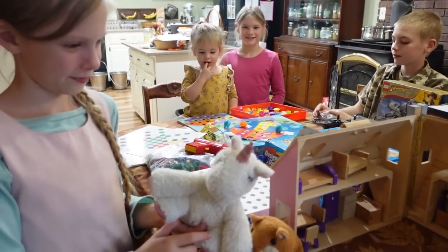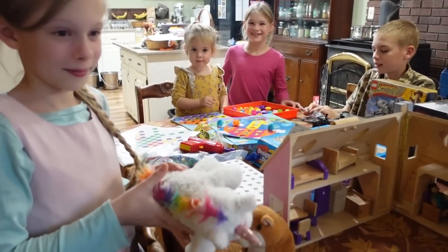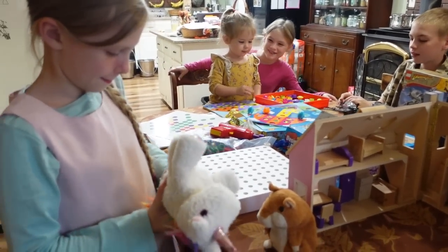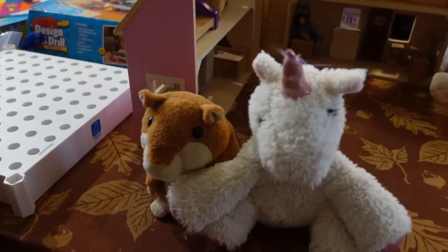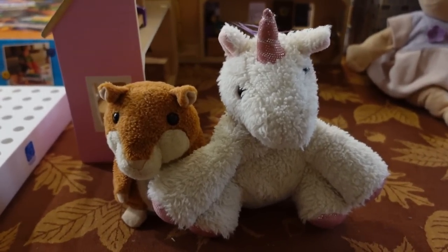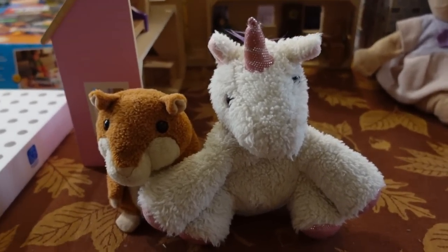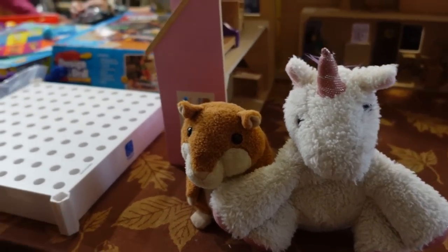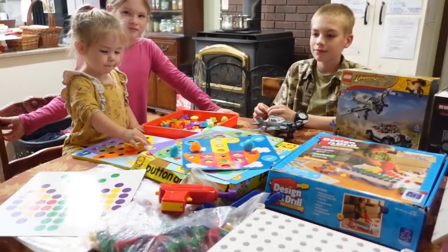So they get tickled over these things. Do you see why we saved them for last? Anna's going to turn it back off for the video. But that's what it does, and the children really get tickled over it. They've enjoyed these, and since David got his hamster and Anna got her unicorn, they actually turn them on and let them talk back and forth to one another. And then the game can go on forever and ever. So it's been a really fun gift. Just let them go play it somewhere else, so you don't go crazy listening to the silly voices, right? Yeah. Okay, now we will move on to the next category.